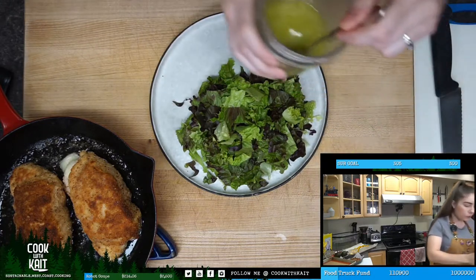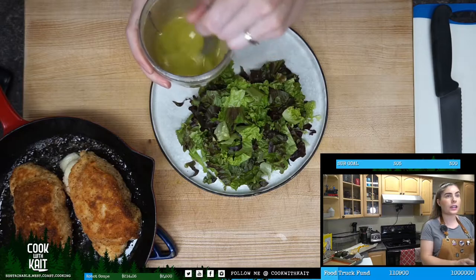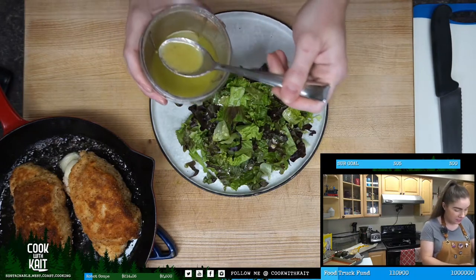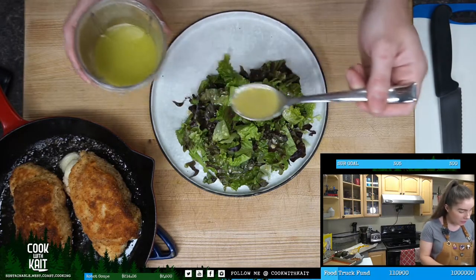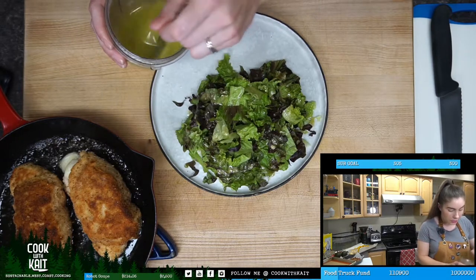And then I think before we top it with the garnish, I would like to dress the greens so we can kind of soak it up. So our honey, ginger, lemon, and thyme vinaigrette is what I'm pouring over this.